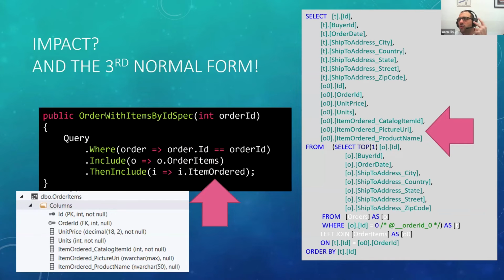It turns out there are two typical reasons why you want to do that. One of them is that from a modeling perspective, you want to create a separation. Here is the picture URI at the time that item was ordered. Here is the product name at the time that this was ordered. That's one aspect of that, and if that's the case, I would say good for you. That's what you were expected to do.